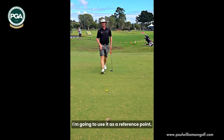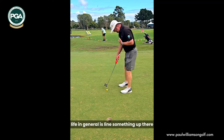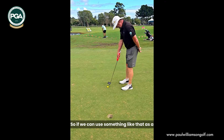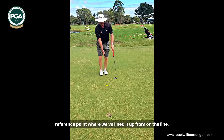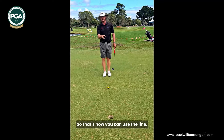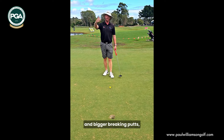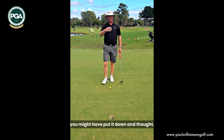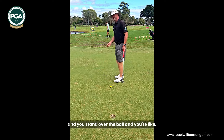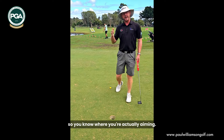I decided to use it as a reference point instead. Because one of the hardest things in general is to line something up from over here to the side. So if we can use something like that as a reference point — where we've lined it up from on the line — it makes everything a hell of a lot easier. It doesn't have to be an absolute. Particularly with longer putts and bigger breaking putts, you might have put it down and thought you need to aim three foot to the right, then stand over the ball and feel like you need to go more or less. That's okay — just use it as a reference point so you know where you're actually going.